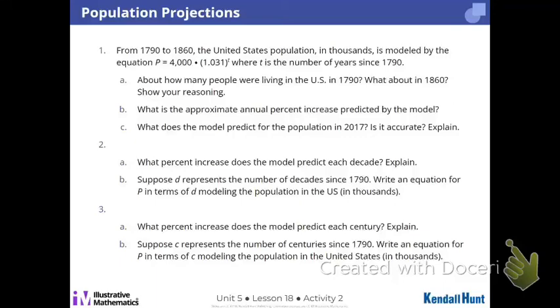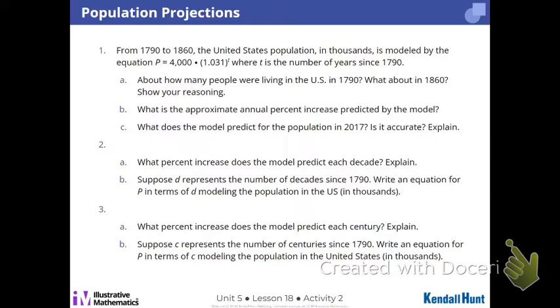Break this problem down into the 3 questions. You'll do number 1, we'll tighten it up. You'll do number 2, we'll tighten it up, and number 3. So after 1 ABC, you're going to take a break. This is the population of the United States from 1790 to 1860. This function works for 1790 to 1860. What you're going to do is use the function to come up with some information and then make a prediction and see if it works for our prediction. So 1, ABC, let's go.